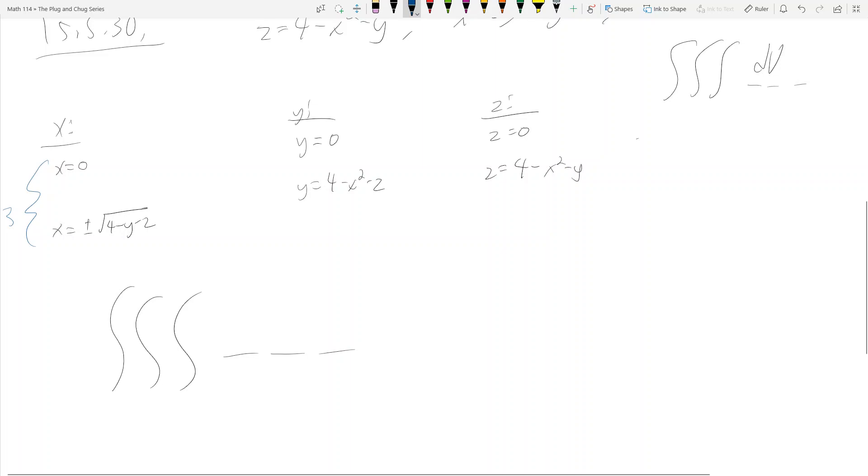So now we go to dy, dz, and it really doesn't matter which one you put in first, but for learning purposes, I'm going to do dy first. So we'll put dy first. Now I have the integral from 0 to 4 minus x squared minus z. How do I know that's the order? Well, if you're bounded in the first octant, then the smallest value you can get is going to be 0, so then 0 is always going to be your lower bound if you're in the first octant. Usually, in some problems they'll say you're going to be in the first octant and then you can use this trick. Otherwise, you just plug in values, and you'll see, if x is 1 and z is 1, then my y value is 2, well that's certainly bigger than 0.